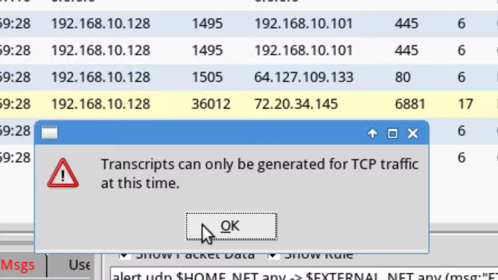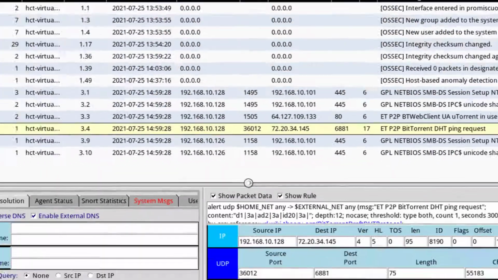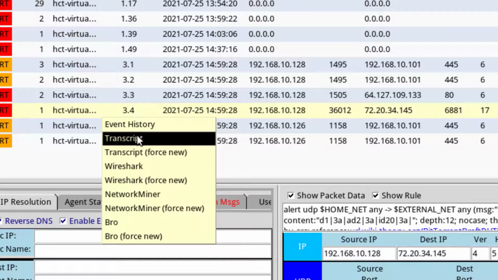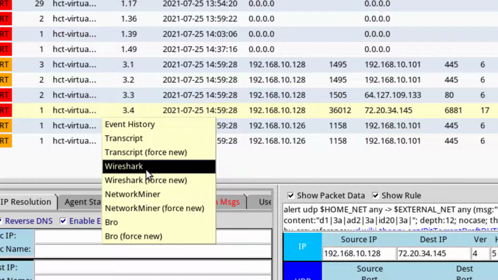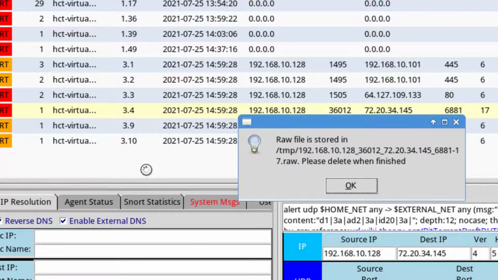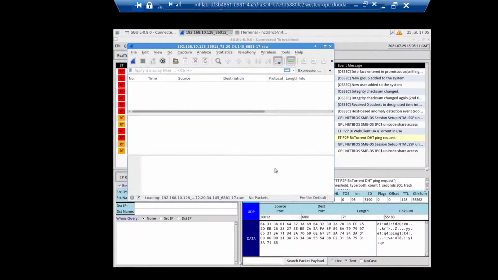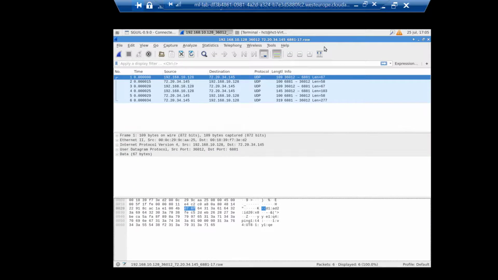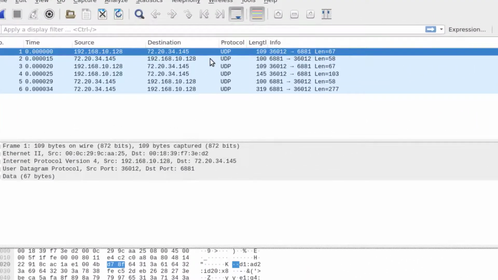But if you need more information, you can also right click and hold, and pivot to Wireshark. So if I go here, Wireshark, you can also answer a lot of questions. As you see here, this is using UDP.